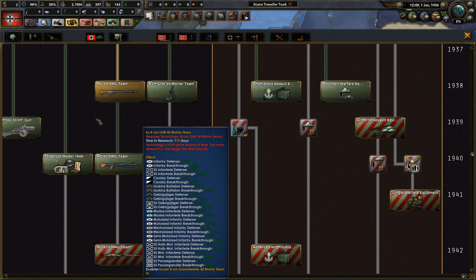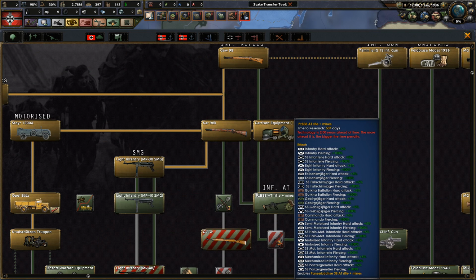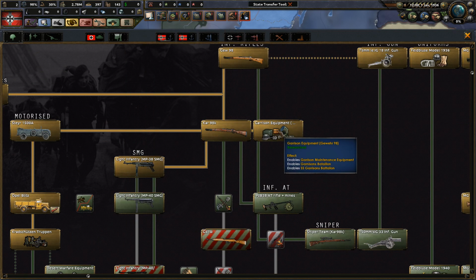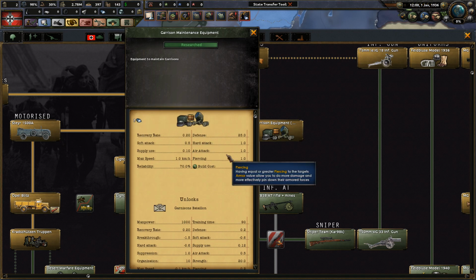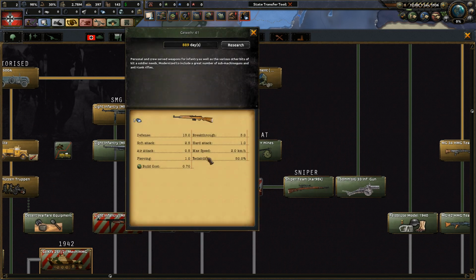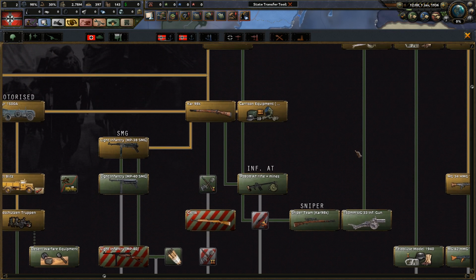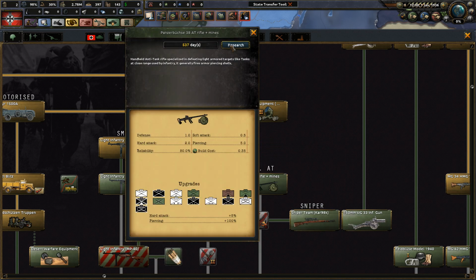normally, both in focuses and in text, when you have researched something, it turns green. When you can research or pick something, but you have not done so yet, it is this kind of yellow color. And then when you cannot, it is red. For some reason, they decided to change this and have researched things be kind of gold yellow, and things that you can research be green, which is exactly the opposite of standard Hearts of Iron 4, and just absolutely drives me insane. Why would they do this?